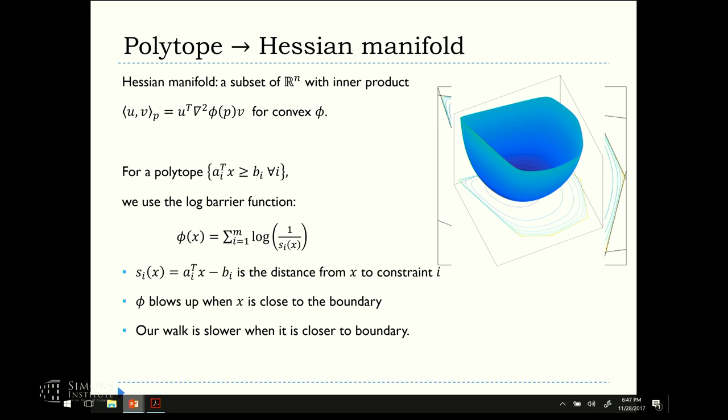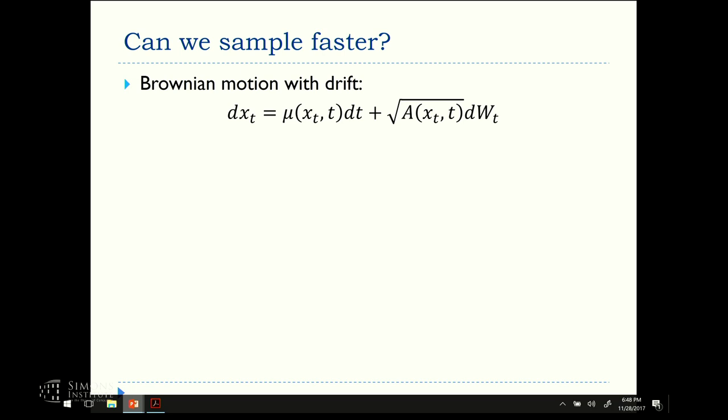Now, you do have to be careful. If you did things uniformly here, then you'll spend most of your time near the boundaries. And we want to be uniform. So, we'll have a deterministic field that pushes us away from the boundary. Instead of rejection, there'll be a deterministic field that pushes you away. So this is the process. Think of the continuous process first. It's Brownian motion, which would have been just this, plus drift, which is pushing you in a direction designed to make the target, the stationary distribution uniform, or whatever it is that you want. And each step is this Gaussian, infinitesimal Gaussian, but chosen according to the local metric. So, whatever is your local metric that tells you what the next Gaussian is. Everywhere you have a little ellipsoid, you'll make a step according to that. But there's also a field that's pushing you away from the boundary.